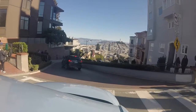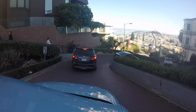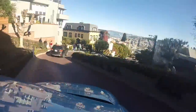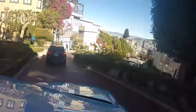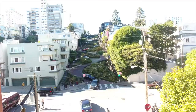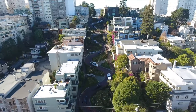This street in particular is a special street. This is filmed in real time — we didn't slow it down at all. The reason we're going so slow is because this is the most windy street I've ever been on in my entire life. It's probably the most windy street in all of America. It's called Lombard Street and it's pretty popular. Maybe when you see it from overhead, you'll recognize it. This street is so much fun to go down, and it's even more fun to watch — but this is just one of the many attractions the city has to offer.